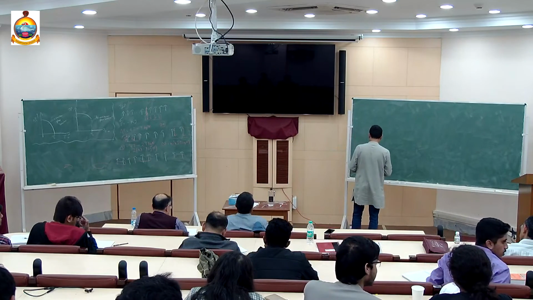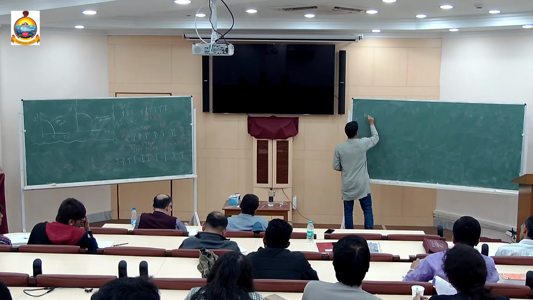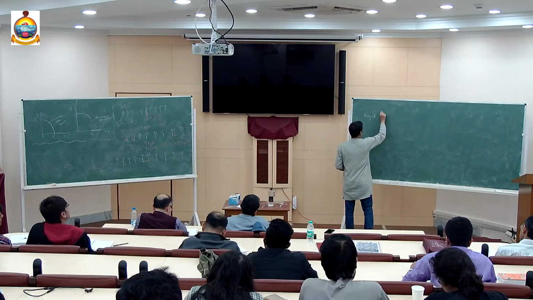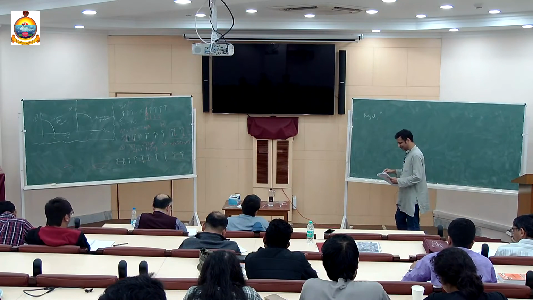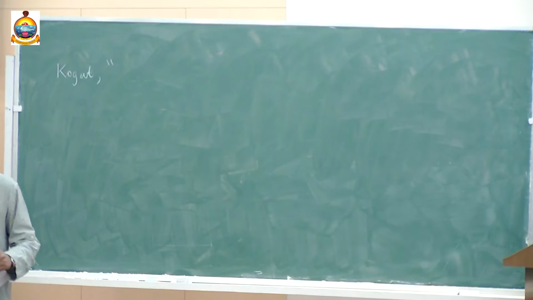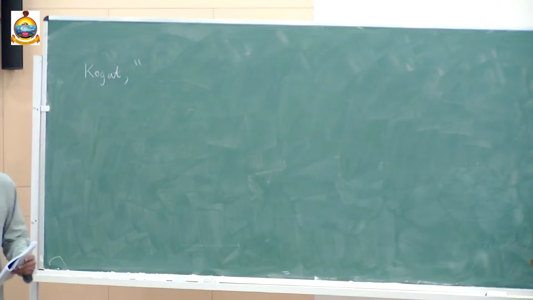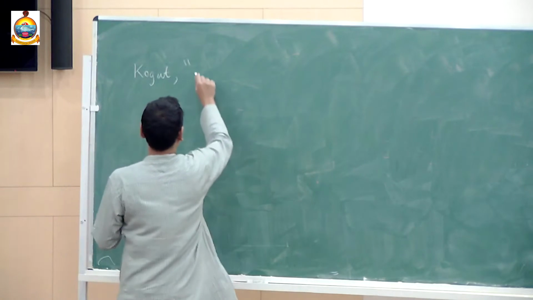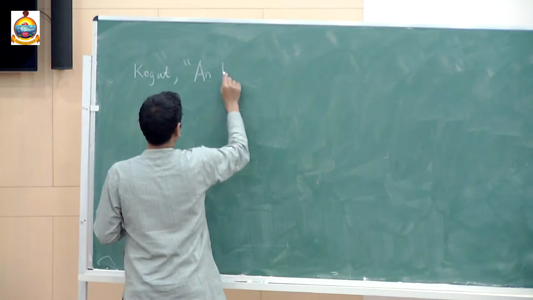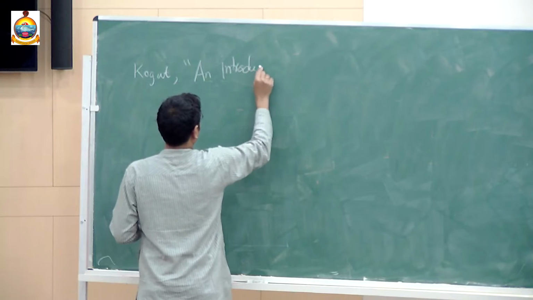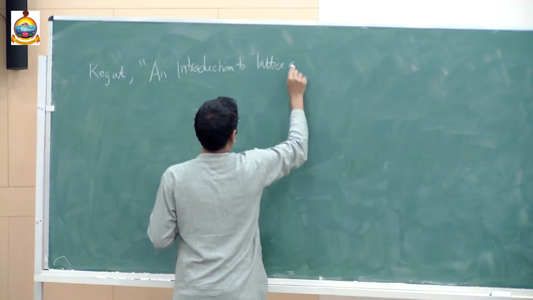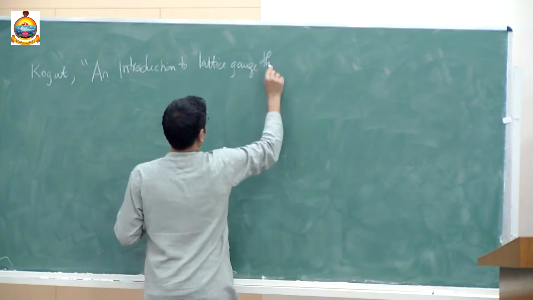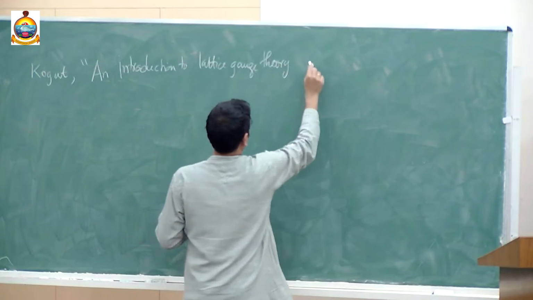So the paper is in Reviews of Modern Physics by Kogut, and I'll write the title just to emphasize to you that when you're doing statistical physics, you're sometimes, without realizing it, doing things which are relevant even to high energy physics and other fields. So the title of this article is An Introduction to Lattice Gauge Theory and Spin Systems.